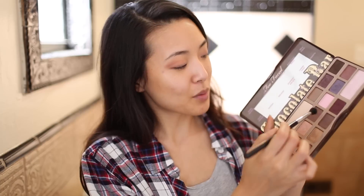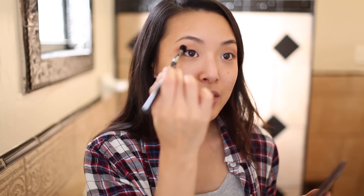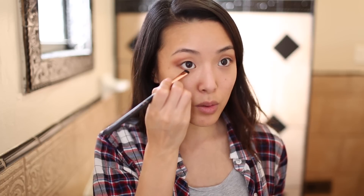If you want just a touch more definition, go in with a medium brown color and add it just from the outer third of the eye into the outer contour area. I usually find that pencil eyeliner tends to smudge all over my face on flights, so I'm using this medium brown shadow to define my lower lash line — only about halfway in. This will help define your eyes in a natural way and make you look pulled together without looking like you're trying too hard.